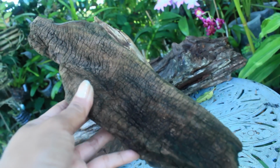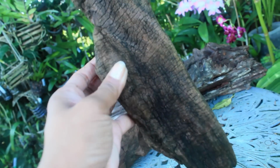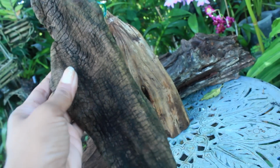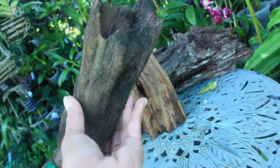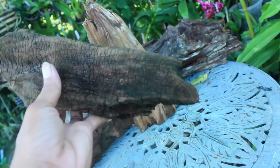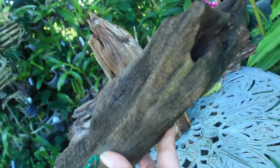And here's a great piece right here. As you can see, a lot of flattened edges right here, so definitely easy to place your climbing orchids, such as your bulbophyllums, right on here, folks. And if we turn it around, you're also noticing some hollowed out areas where you can place your orchids as well. So there's many ways to go with this particular piece right here. Indeed, it's very nice, and I can already imagine what it would look like with a lot of orchid life forms on here.